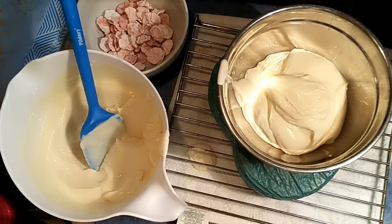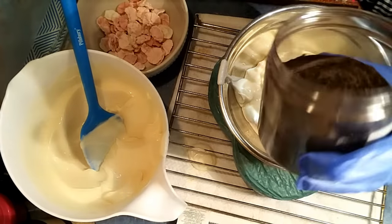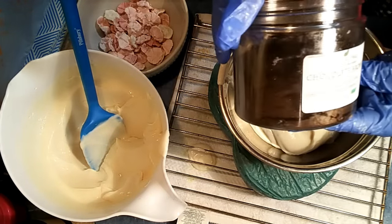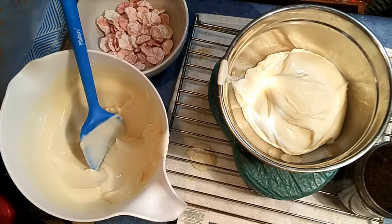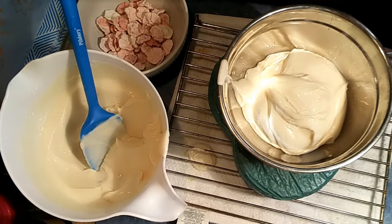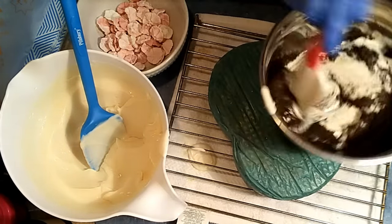So I went to Candora's Soap and I found this beautiful brown. Now I want this Sakura cake to be beautiful. So these are the branches. And we're just going to mix in some of this colorant and hopefully make a nice dark, dark, dark brown. All right.